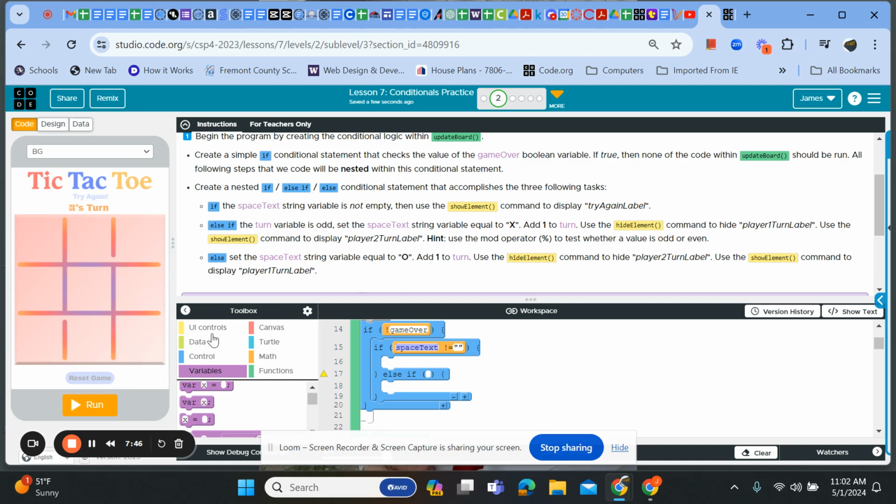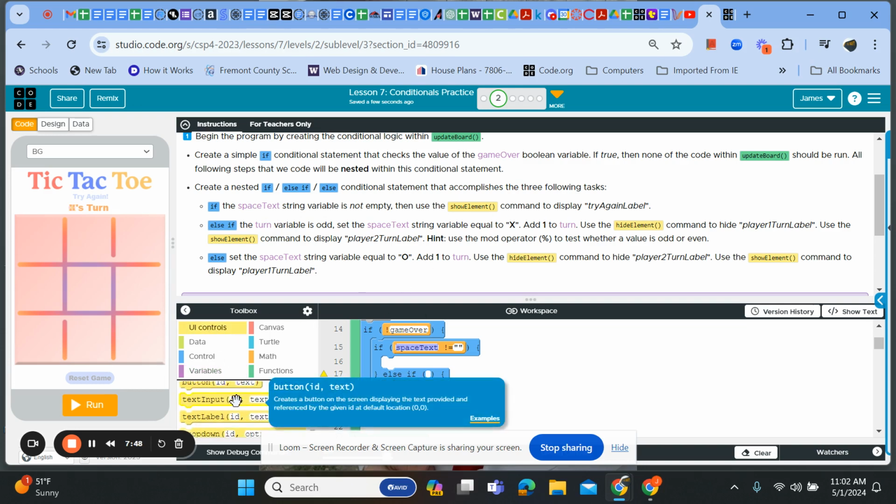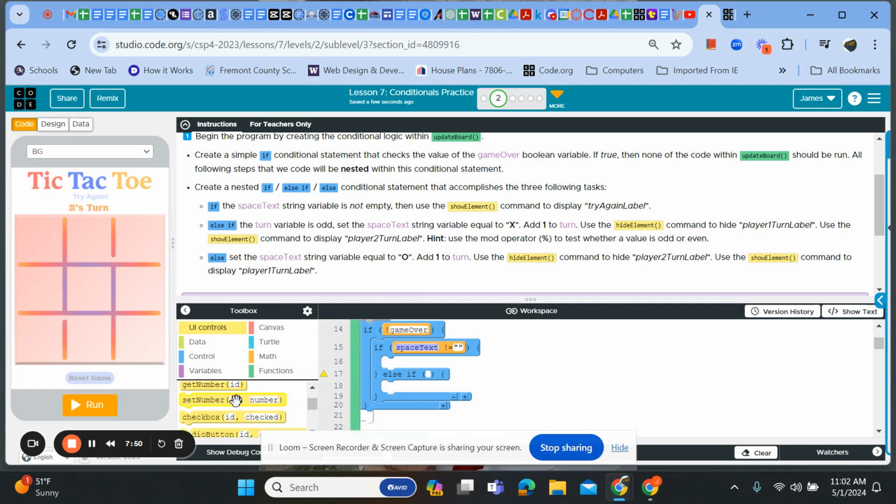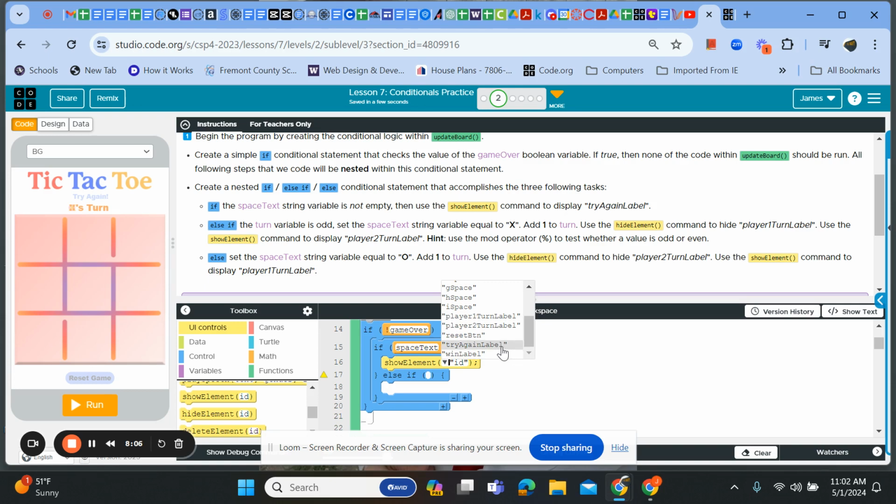So if spaceText is not empty, then use the show element command. All right, so we're going to go in here and there must be a show element. Where's that at? Show element. There it is. And the ID it says is player one. Oh, wait, no. Try again argument. There we go.